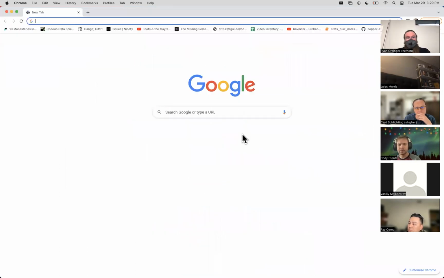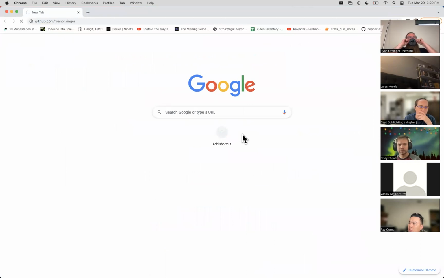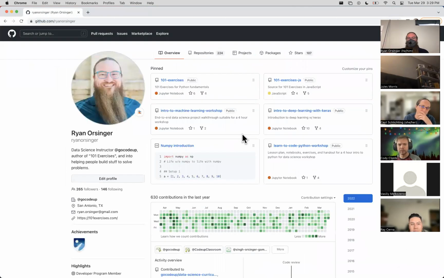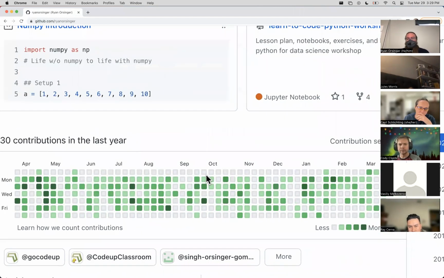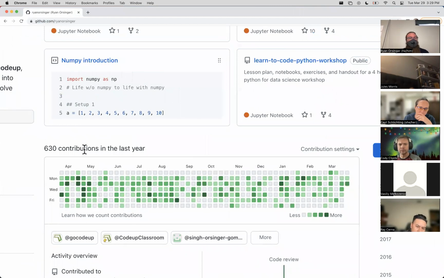Here's what's going to happen. As you do work in Git every day, your GitHub profile starts to resemble the GitHub profile of a data scientist, right? You'll see down in these green boxes on this contribution chart, you get an idea for how much people are working on stuff.